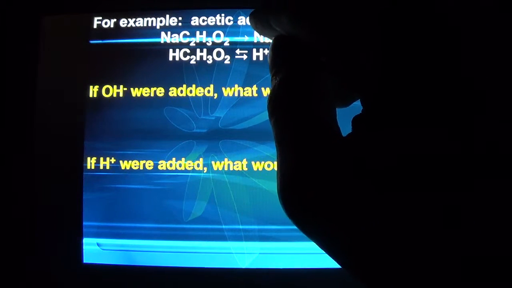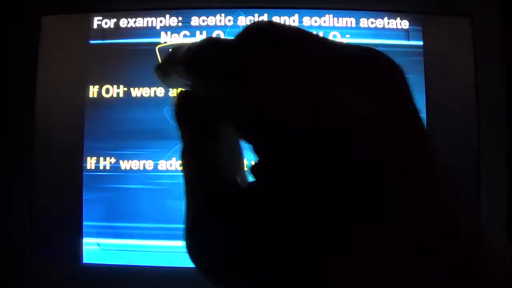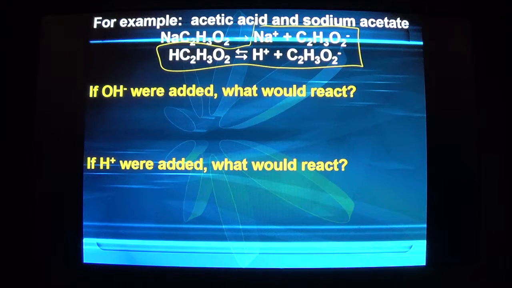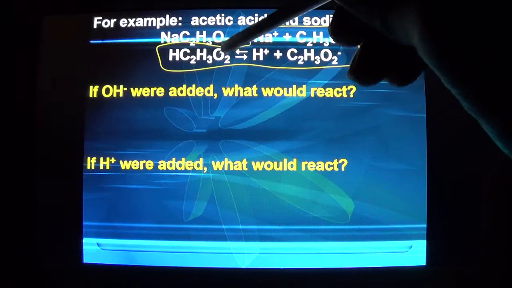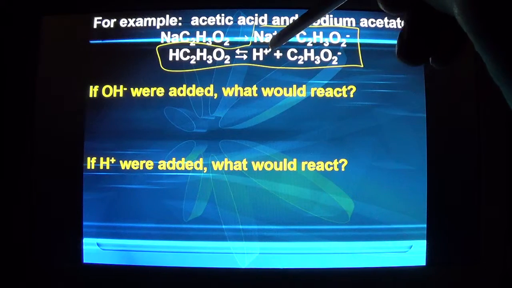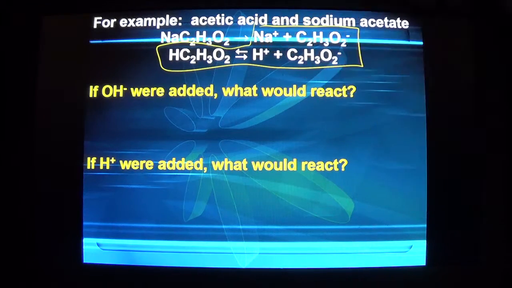So I have in my beaker hanging out this. Notice what I did not include: sodium acetate, because it was a one-way arrow. So I have some sodium hanging out of my beaker, some acetate ion, some acetic acid that's not ionized, some hydrogen ion, which would stick to water and make hydronium. I just am not showing the water. And some acetate ion there. And yes, I did say acetate ion twice. We'll come back to that thought.